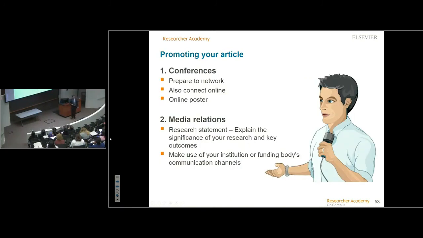Don't be afraid to promote your own work. You can't just sit around and wait for someone else to do it. You can start the conversation too. Don't be afraid to network at conferences. And I'm not advocating sitting there just talking to people about nothing about what you're doing, but thinking about ways to network strategically, to share with people what you're excited about, what you're working on. And online too.